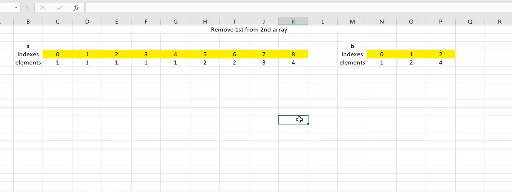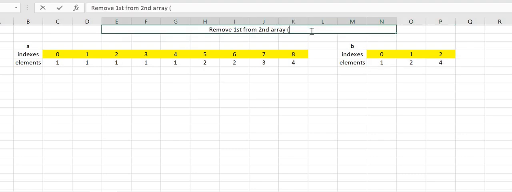So now the question is, we have to remove this array, that is array B, from array A. Okay, I will write it over here as well.